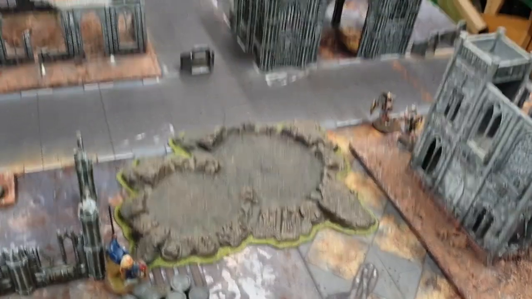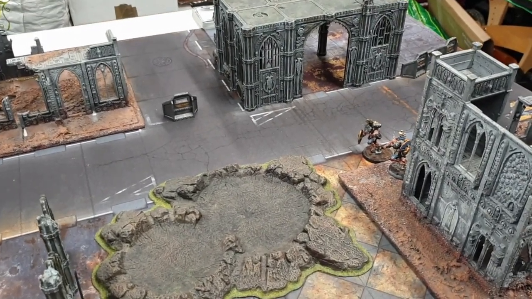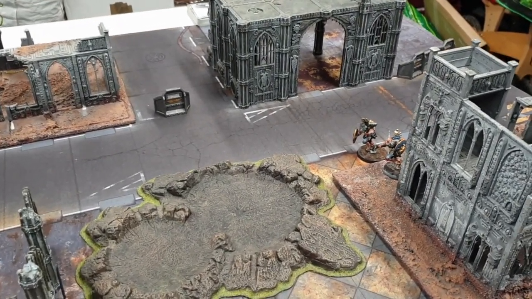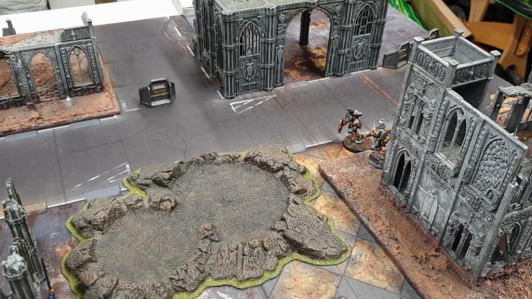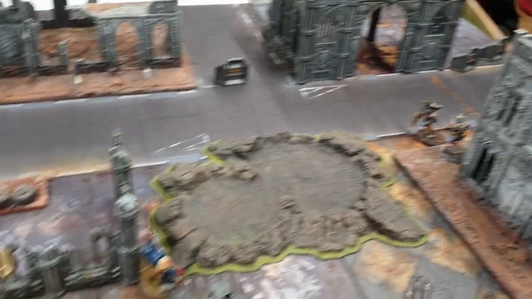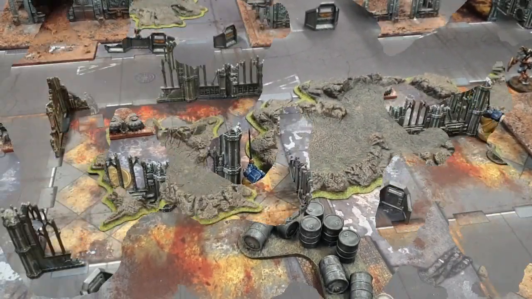So they are now -2 till the end of the game in combat, shooting, and leadership, because it stacks, plus the -1 for aversion. Yeah. So that's the psychic phase, and we will be right back with some shooting.